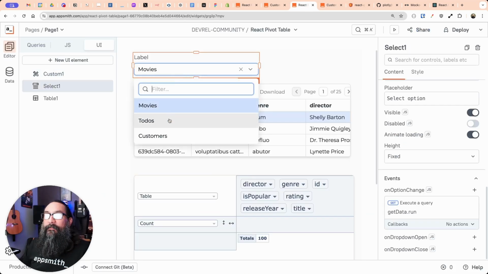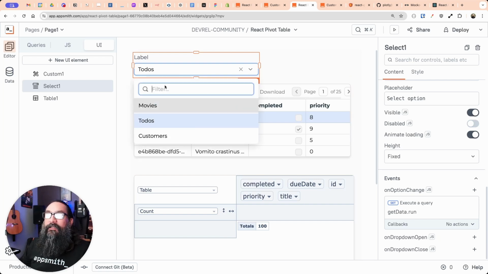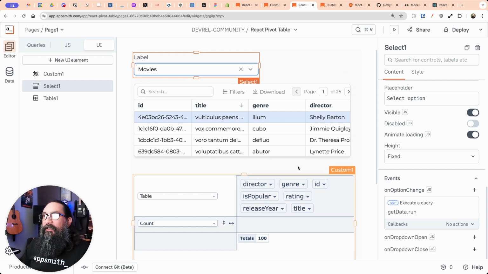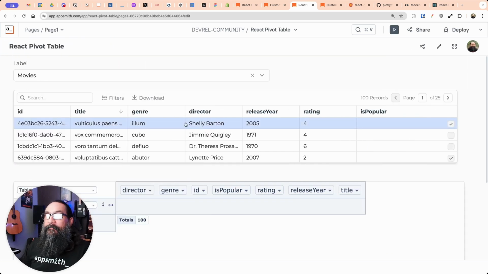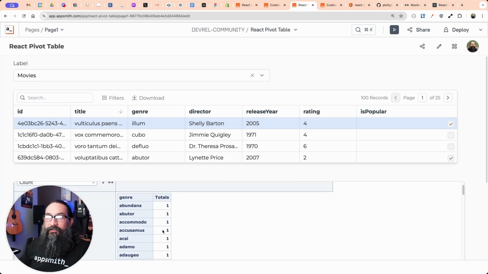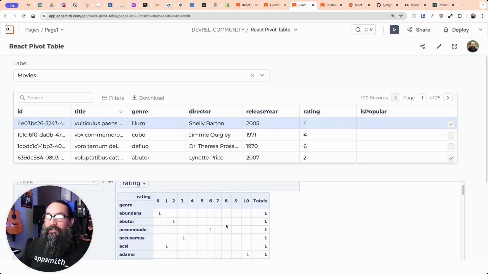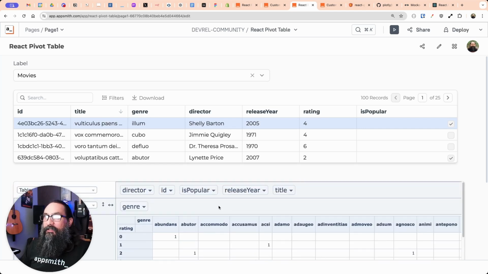Let's test it one more time. There it is. So the column names down here changed now. And if I select a different table, it reruns the API and then regenerates the columns here. So I think we got everything working now. We're able to dynamically pass in different data. And then once you've got that data, let me go to preview mode here. So we can pick, let's look at the count of genres, or we might want to compare that against the rating. And you could even do averages or switch which axis you're putting these on.